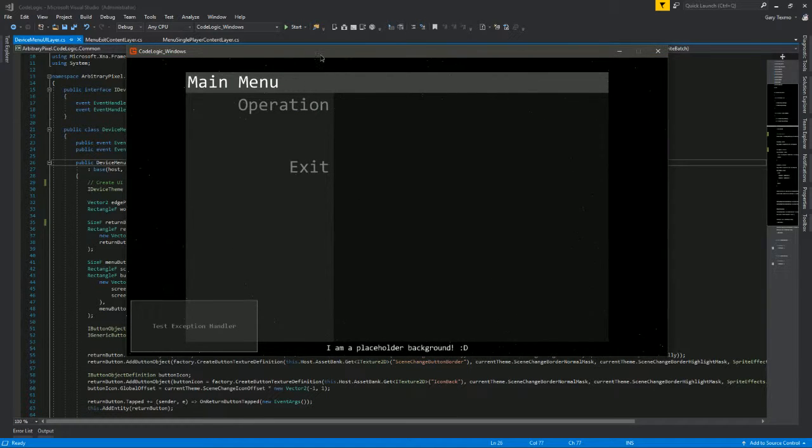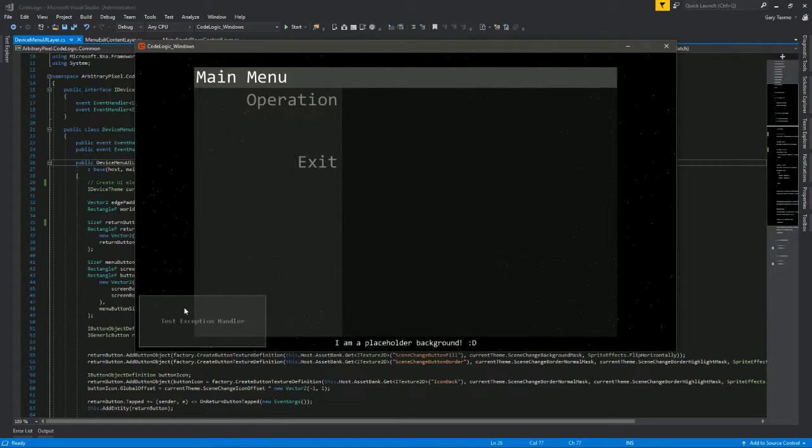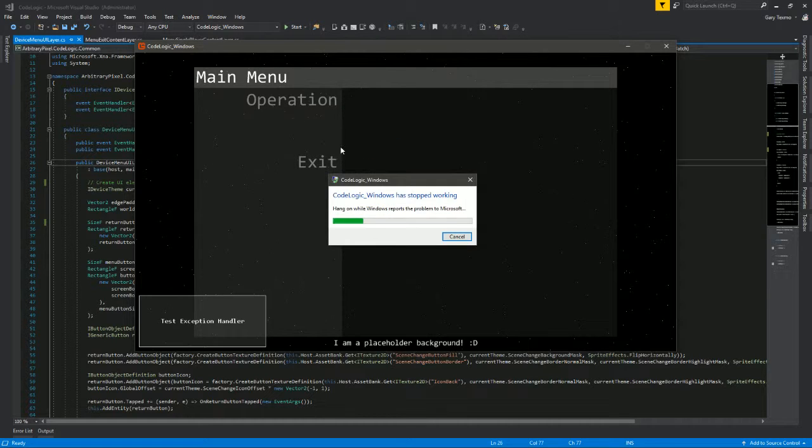And then the last thing to show is this exception handler button. One of the testers was seeing a problem with a crash that none of the rest of us were seeing. So I put in a global exception handler that will now dump a log file whenever it crashes. The location depends on Windows or Android, but I can simulate an unhandled exception by clicking this button, which I'll remove in probably the next version. And that will cause the program to crash.